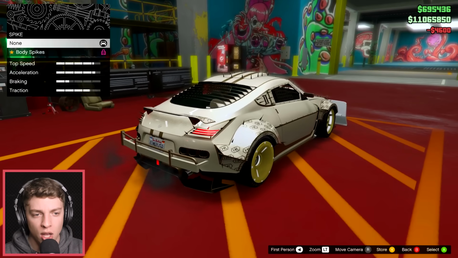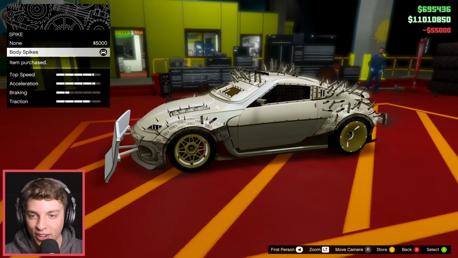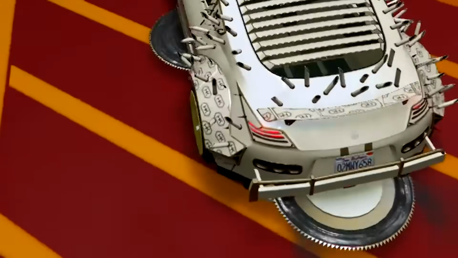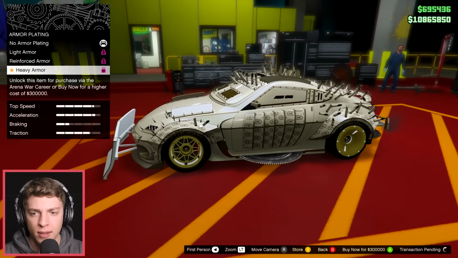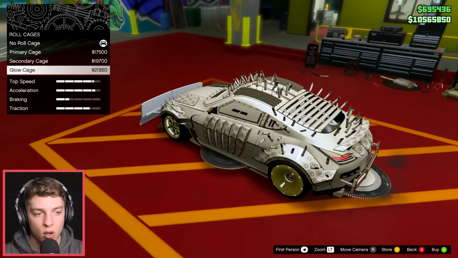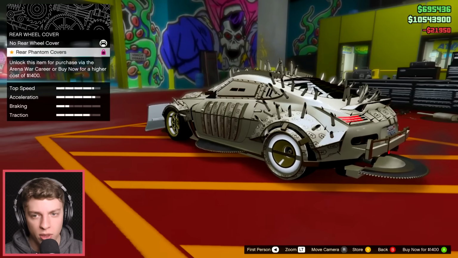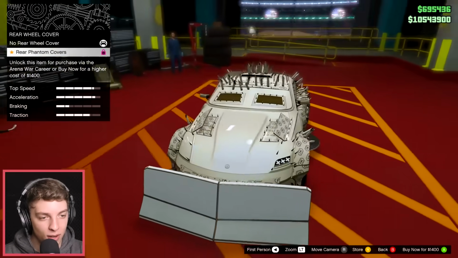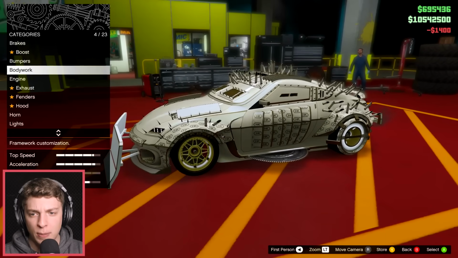Now onto the bodywork. Oh, wow. Okay. This thing turns into a hedgehog. What? We got blades. Oh, we got side blades as well. Nice. Looking good. Armor plating. Gonna put some heavy armor on there. Roll cage. Glow. Ooh. We can't quite see it, but we got a glowing roll cage. And then, oh, what the? Rear phantom covers. Okay. This is like some magic up here. All right, so that's the bodywork done.